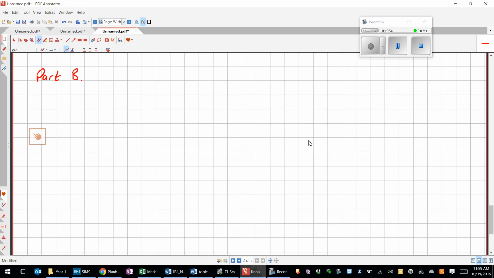Because it says Sarah has 2 lengths of ribbon, one measuring 24, the other measuring 32. She wishes to cut them into shorter ribbons which are all the same length. What is the shortest length of ribbon? A lot of you put the answer 1 centimetre. But technically, the shortest length of ribbon is as short as you possibly could cut.